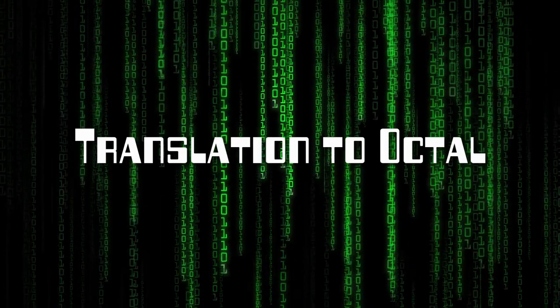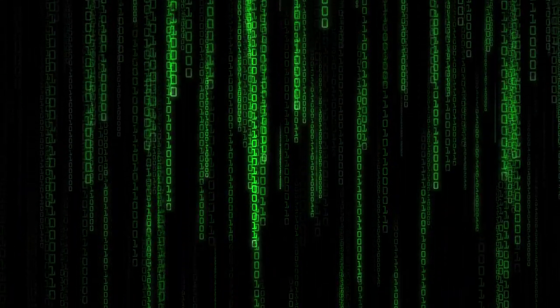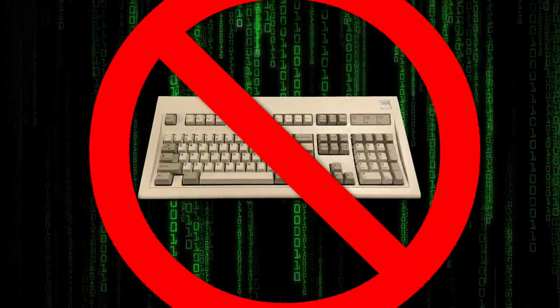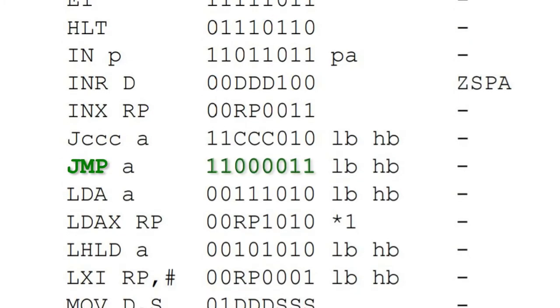Now that we know how the program works, it's time to actually set the instructions into the Altair. But how do we do that without a keyboard? Well, this is where machine code comes in. We need to convert the assembler codes and operands into machine code, which is a binary representation of the instruction. For readability's sake and to simplify entry, we'll convert the binary codes to their octal equivalents.